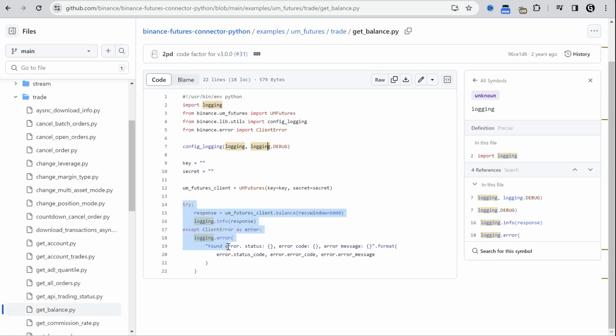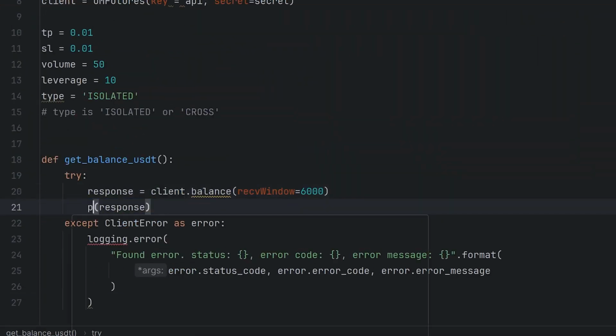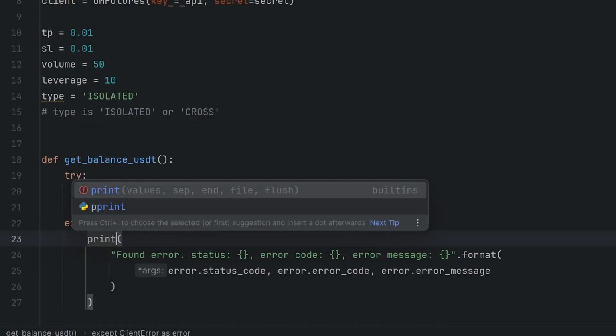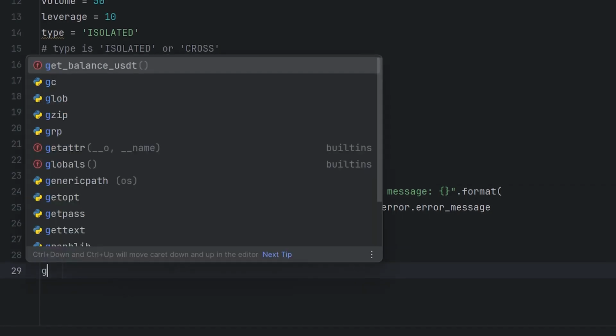Here you can get examples for any feature. There is an example with getting balance. Copy that part of code and paste it inside this function. Standard PyCharm logs can't show logging for this example, so I just rename it to print. Alright, let's try to get my balance. Call this function below. Just type the name of the needed function.